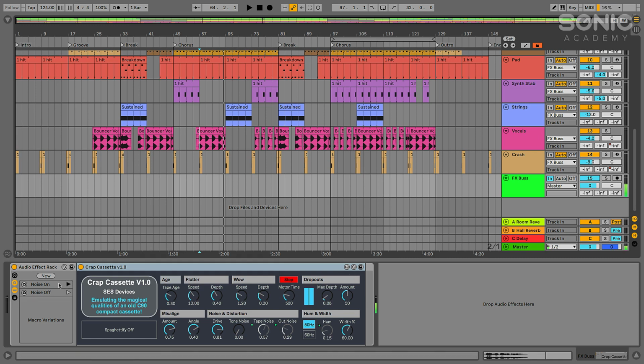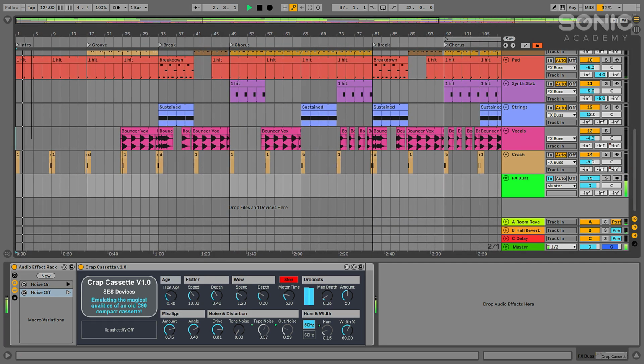I'm also using macro variations over here to essentially turn the tape noise on and off. You can see I just toggled it off there. This is just so that when we're working and building the track, we don't have to have the tape noise playing in the background constantly, but when we want to hear the whole mix and when we want to export the track, we can leave that on to give the entire lo-fi track this sort of emulation of it playing off an old tape player.